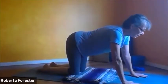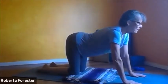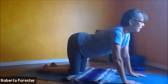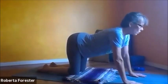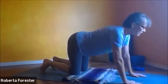Now just to tune in a little bit, we think of this as a back bend. It is a back bend. We press into the floor and we let the heart space open. But I want us to notice what's happening to the pelvis. So when we're in this elevated cat, we call this a tilt of the pelvis.